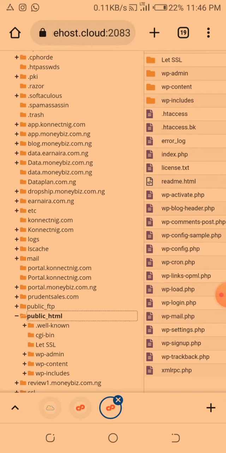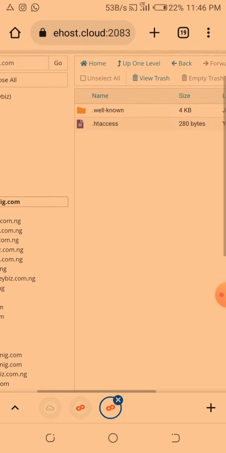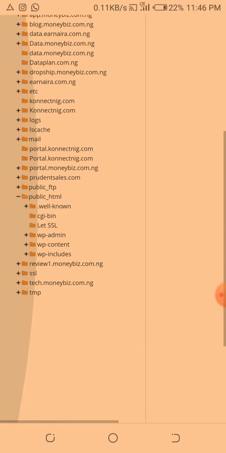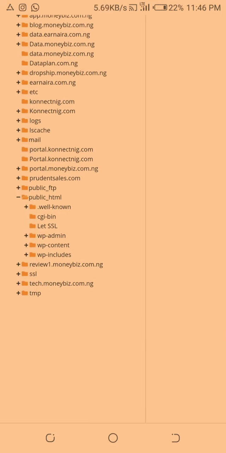I believe you did not see when I created it because I did not show you, but a subdomain is just like an addition to a domain. You don't need to get a subdomain. Just go to public_html and do all this I'm doing. But for me, I'm going to put mine under app.connectnig.com, but yours should be public_html, because you are just uploading it for the first time.